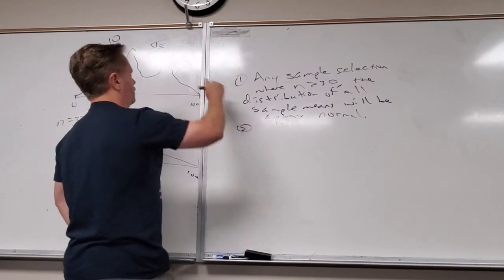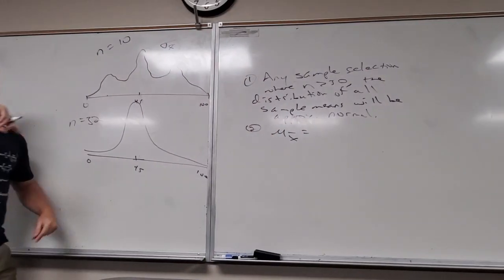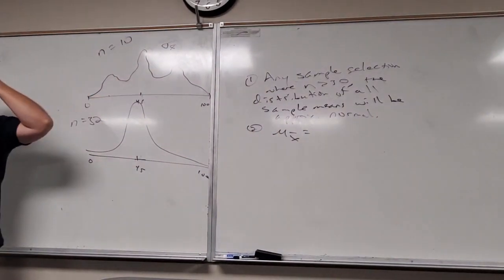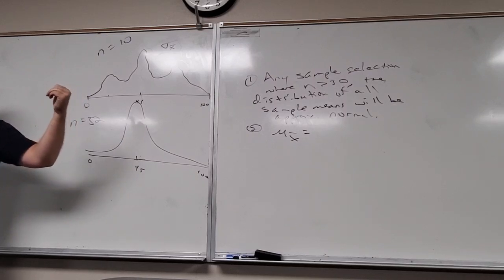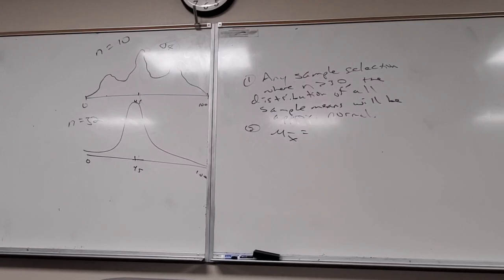Second thing, let me ask you this. Do you guys notice I kind of inherently did this? Do you all agree that the mean of the sample means will always be 45 in this example? There's an average age in here currently, correct? If I take individual people and average their ages, I get an average age. If I took 2 people at a time and took the averages of all the groups of 2, will that number be different?